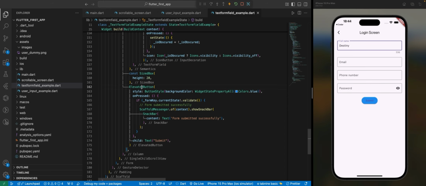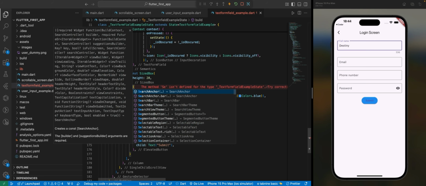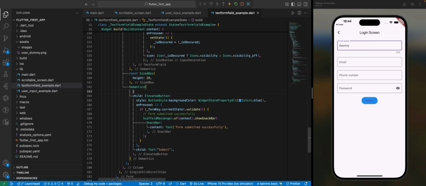So I'll just quickly go through all of them. Right, you can also do it for your buttons as well. So this is just like a bonus tip for you guys. So you can do it for buttons, and you can say label submit form. Yeah, so this is just how you work with Semantics, and when you avoid these mistakes, it will improve your app's performance, usability, and maintainability as well.